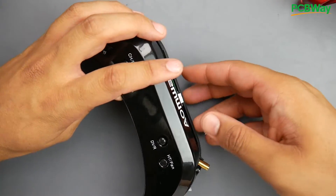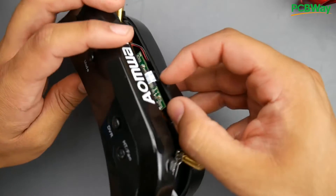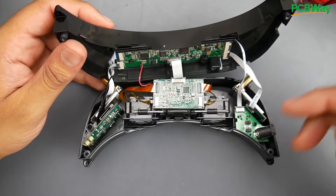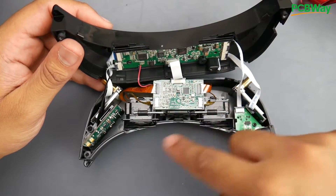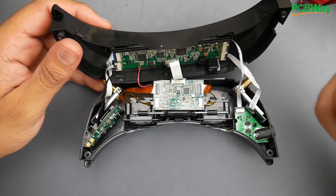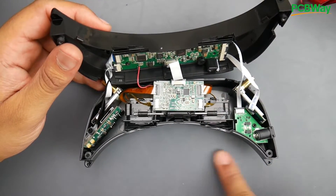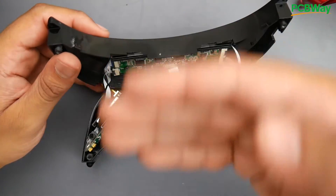Maybe not a lot of people had that issue, but maybe a year, two, three, four years down the line of usage you might run into it. These ribbon cables are really terrible. If you take a look, there isn't much space for it — they just have it completely bent like 90 degrees, which is not really great. This is where the source of all of my issues came through. What this ribbon cable does is a lot: it brings in the video feed from the two modules to the LCD driver, and it also brings in power to the screens. It does a lot with this little cable and this circuit board. Now, something to take note of is that if something happened, the first thing to test is this ribbon cable — remove it from both sides. The way to test it is to get your multimeter in continuity mode, lay it flat, and go pin by pin to see if it beeps. If it doesn't beep, then one of the traces is broken, because it's basically a bunch of wires in one wire.